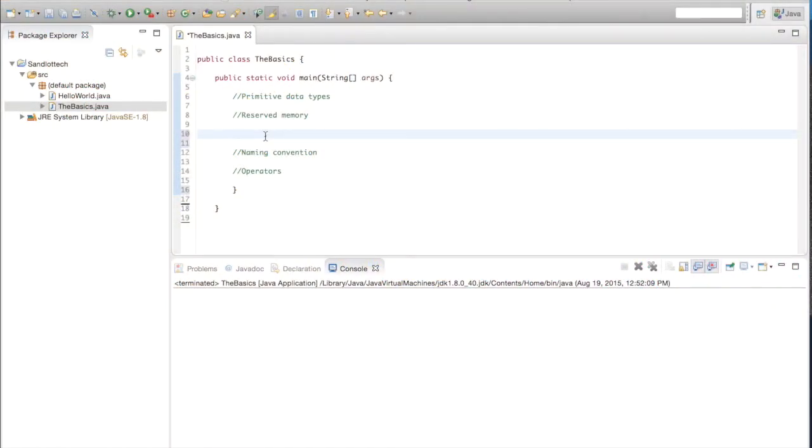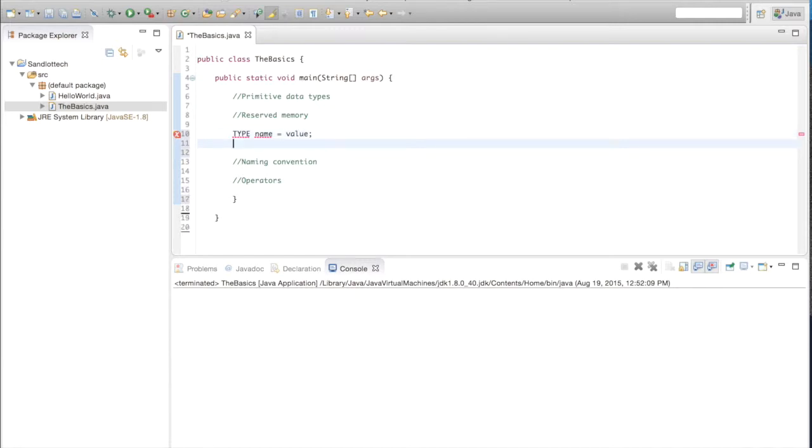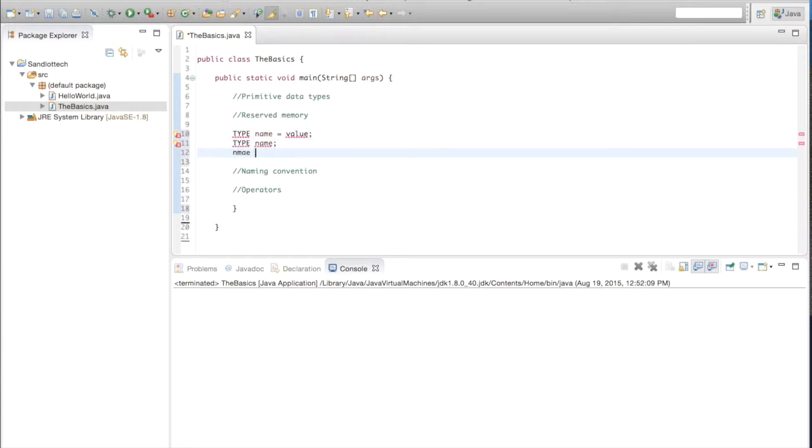So in order to save a value in memory, you would first want to declare a variable, and you can easily do that by declaring the type, the name of that variable, and setting it equal to some value. There's two ways of doing it. You can either do it on one line or multiple lines: name, and then give that variable a value.